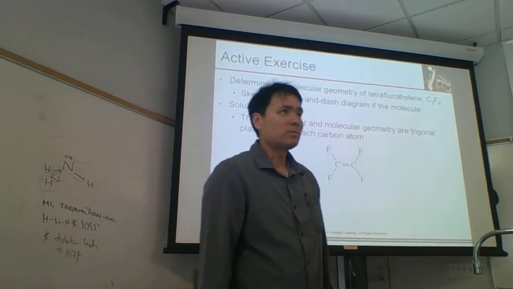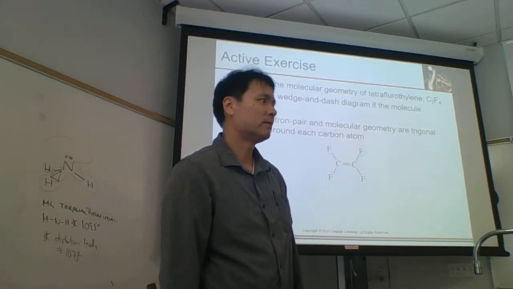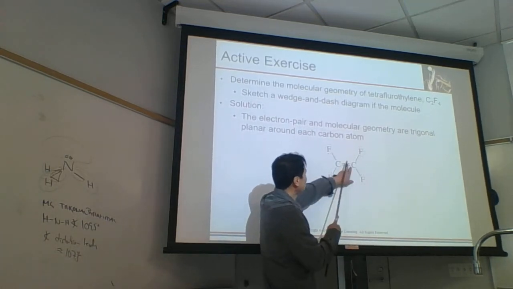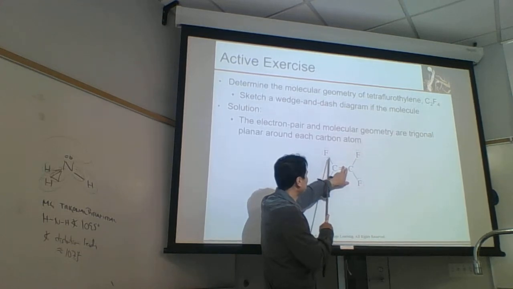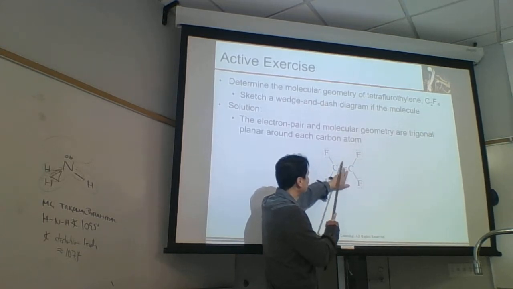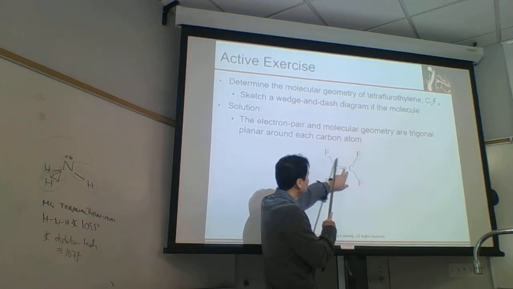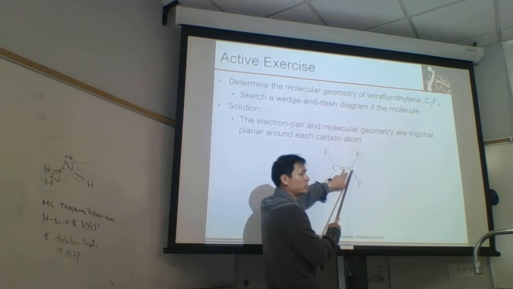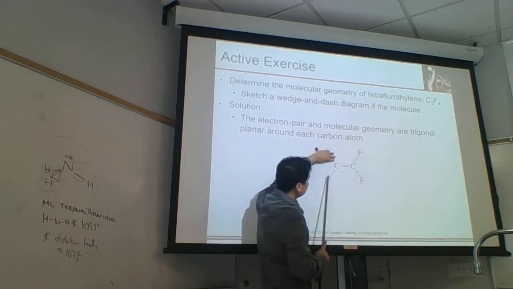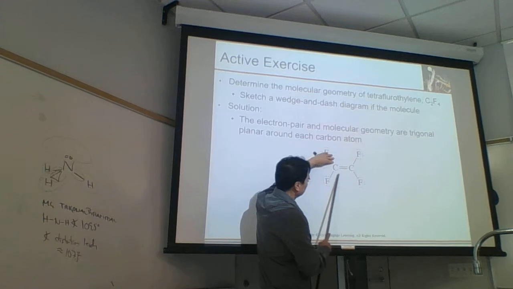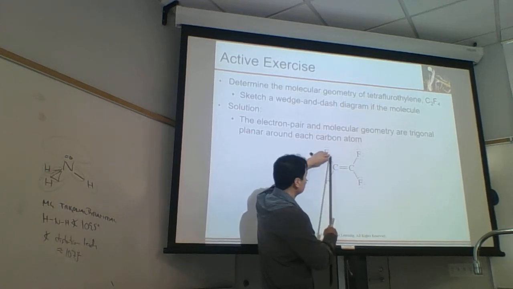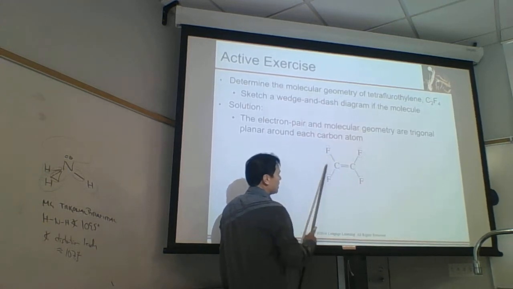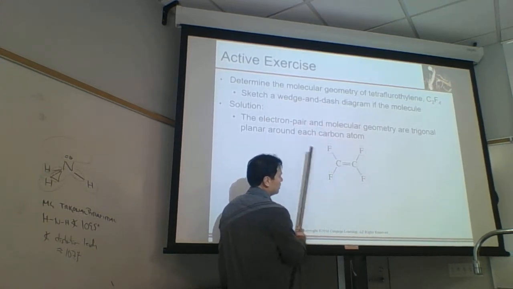But which one takes up more space, a single bond or a double bond? A double bond. And so a double bond is kind of like a lone pair. It's going to take up more space. If it takes up more space, it's going to push this fluorine back. If it pushes this fluorine back, then it's going to widen this angle by about 2 degrees. And so we expect the FCC angle to be about 122. And then this FCC angle should be about 122. So if this is 122, this is 122, then all these angles have to add up to 360 because they're in the same plane.